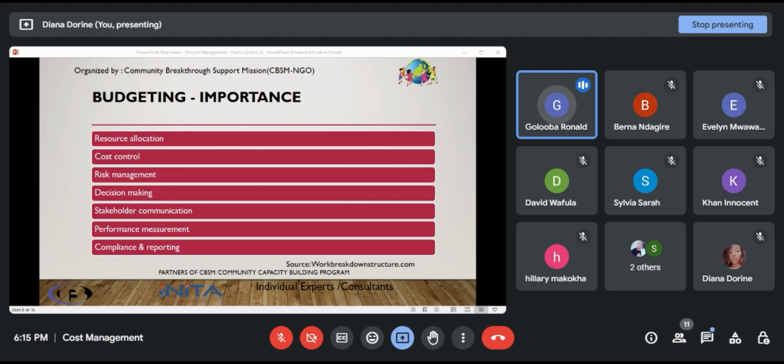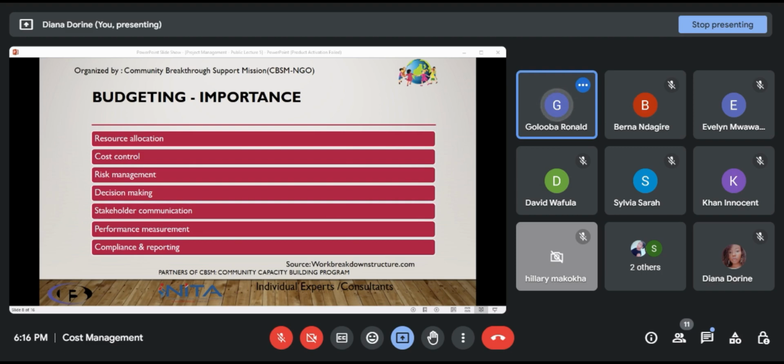So budgets also support transparency with engagement with different stakeholders. As you know, budget management really involves those that are sponsoring you, and the team members and the external partners. So it provides transparency regarding project costs, funding sources, and financial constraints that the project may be facing. And once you are clear with the different stakeholders on the different budget constraints or elements that you are trying to look at, then your stakeholders will really trust you, because they will know that this is what you are working with.